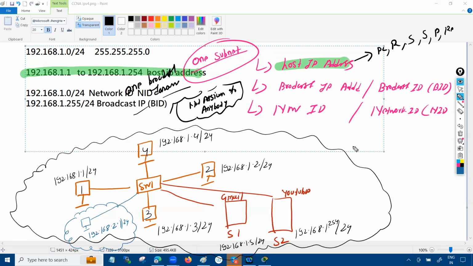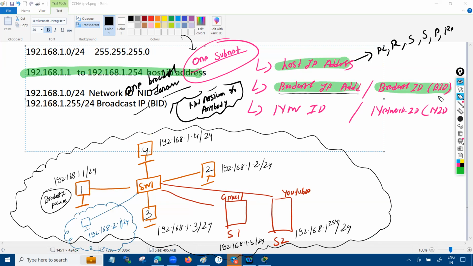So if this guy is going to send a broadcast packet, which address will he use? What I told you is that every subnet has a dedicated broadcast IP address. That's called a BID. Listen to me carefully.